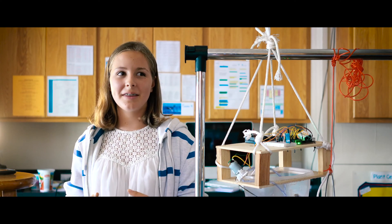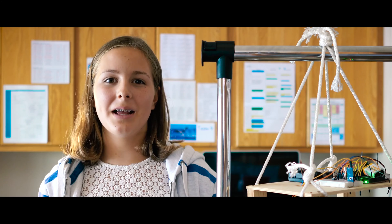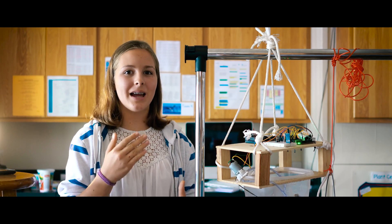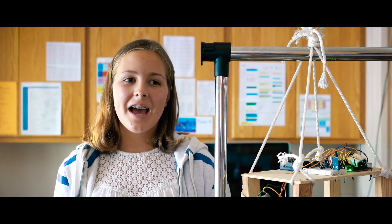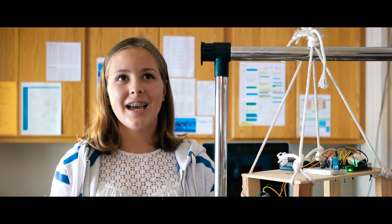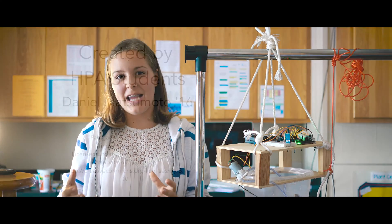I think the most important thing I learned was that when you make a design, you don't always stick with it. I thought that once my design was done, that's it and I'm going to do exactly what I thought it would do. But it turns out the more I learn, the more I change my object. What I learned is that things are always going to be changing and I just need to learn how to adapt to that.